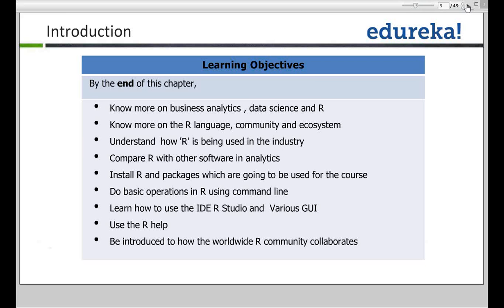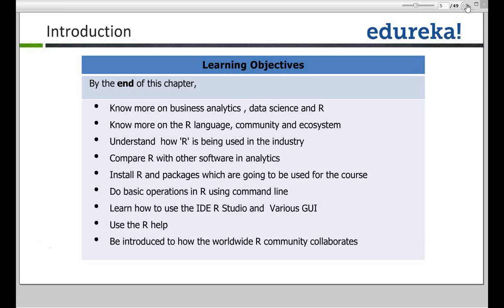We go in depth about the usage of R. You must be knowing that R has gained a lot of popularity over the last few years. So how it is being used in the industry and how does it compare with other tools? We will make sure today that you have R installed and you know how to install R in your system, you are able to install the packages, and that you are able to do some basic operations in R. So you'll get familiar with the R platform.